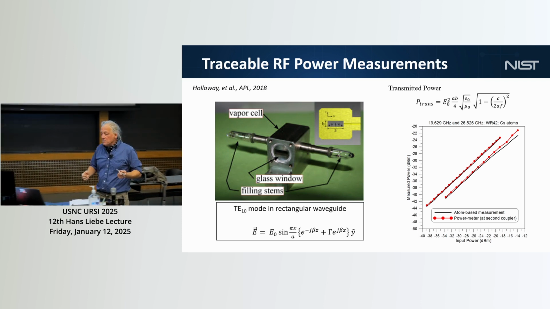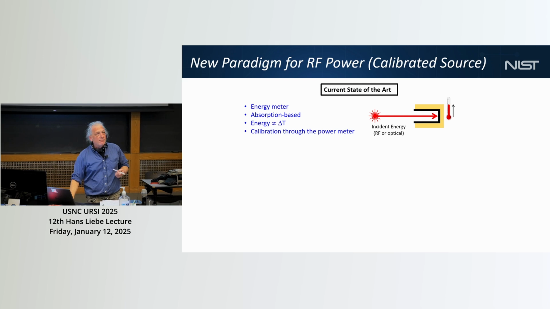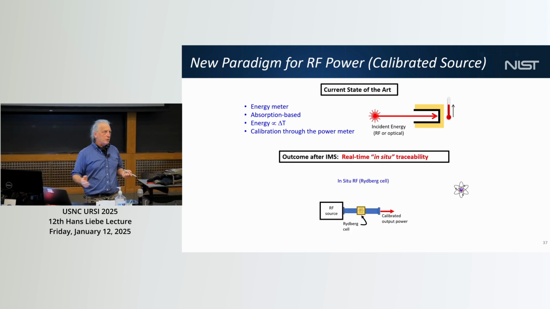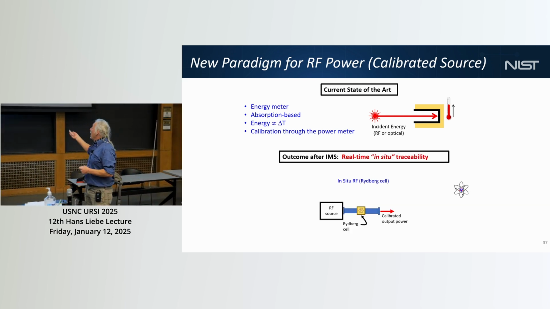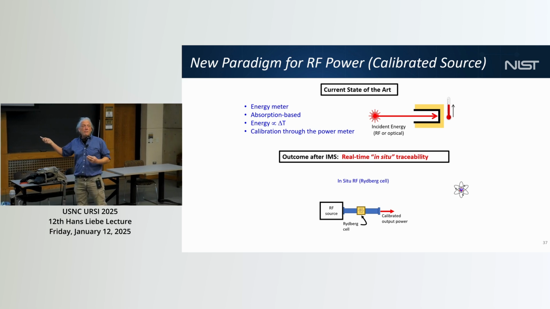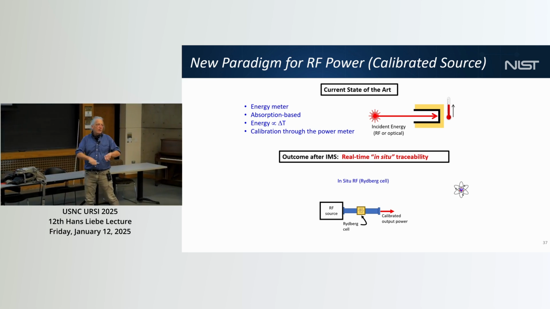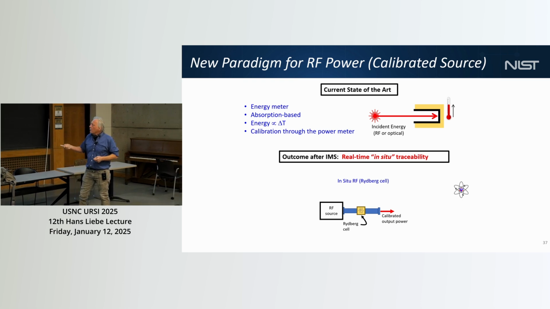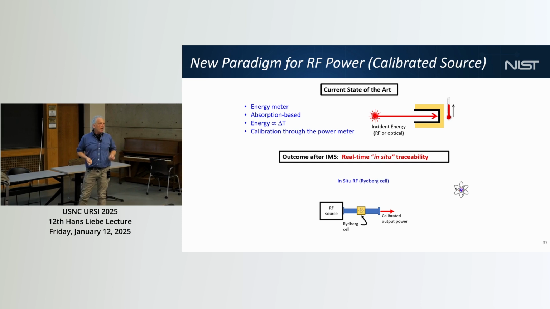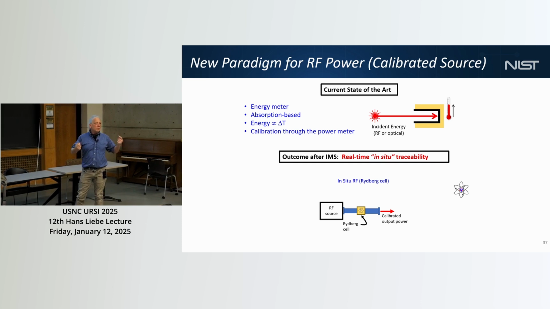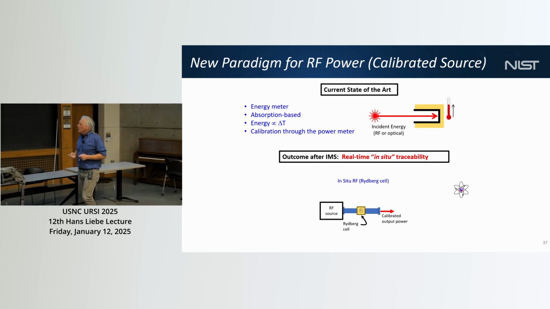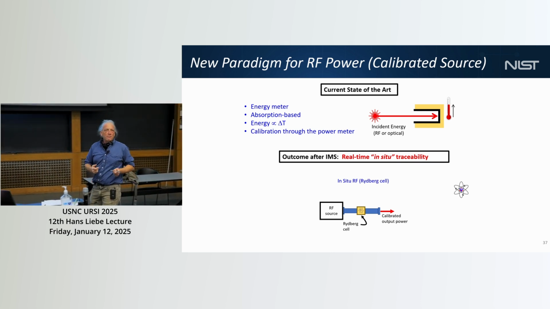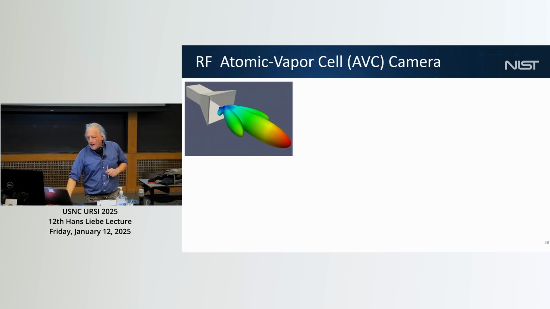And the reason why this is important is that we're trying to come up with a new paradigm shift in measuring power. Right now, if you think of either optical or RF power, typically when you measure it, you have to disconnect your cables, put your power head on, do a measurement, and then put it back in and do your experiment. We're actually trying to incorporate these Rydberg sensors right into an RF source, so you can have a calibrated power as you're doing your experiment or your measurements. You would actually have an in situ SI traceable measurement of power.